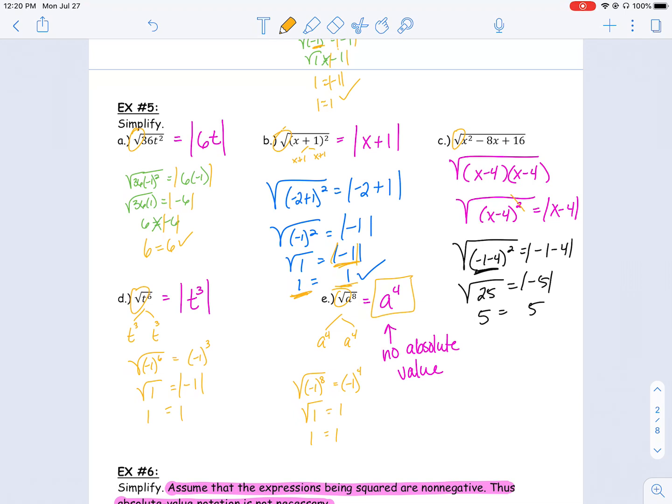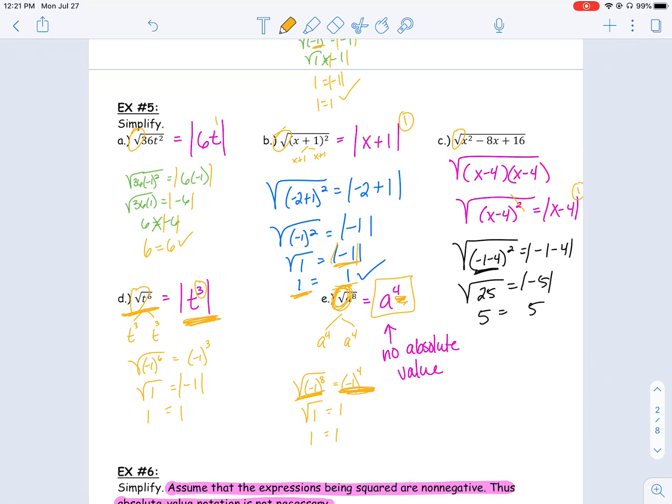When my answer has an odd exponent, then I need absolute values because an odd exponent could produce a negative number, but an even underneath, we need to make sure that it is positive. But if I have an even, and I'm worried about negatives, but my exponent to my answer is also even, well, if I have an even, I need positive, and if I have an even in my answer, it's going to end up being positive, so then I should be okay.